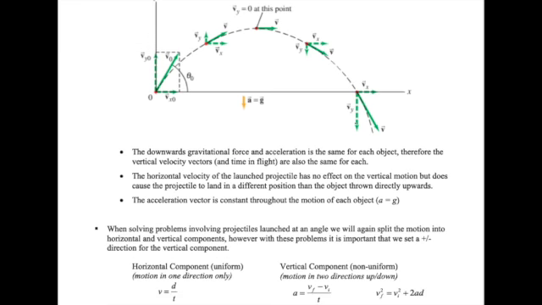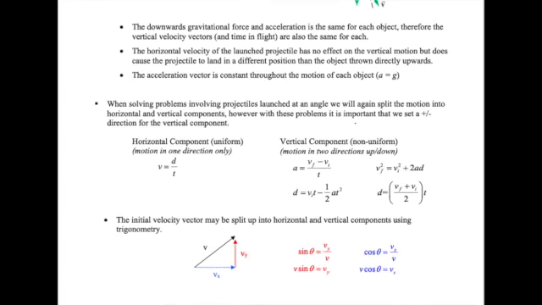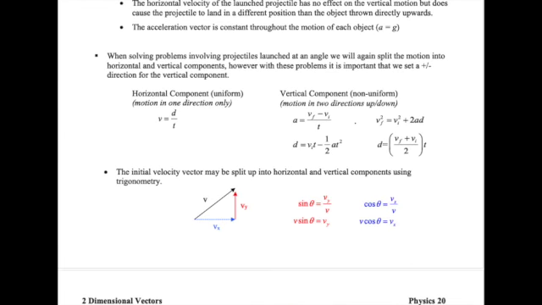Now the way that we approach these questions is going to be the same as we did with our horizontal launch. And so what we want to do is we're going to split the motion up into horizontal and vertical components. Now the really only difference here is that we really have to watch for direction here. So in our horizontal component, where we have that one directional motion, everything's in one direction, so we'll use the v equals d over t because there's no acceleration, and we'll keep everything as positive because we have only one direction to the motion. In our vertical component though, we're going to be first heading upwards and then coming back down, and so that means we're going to have two directions.